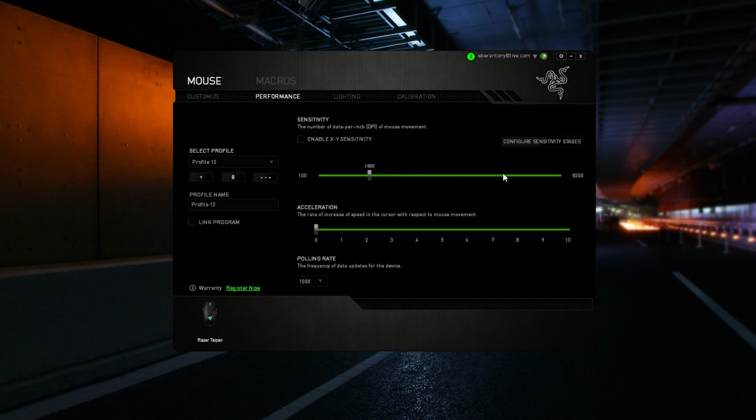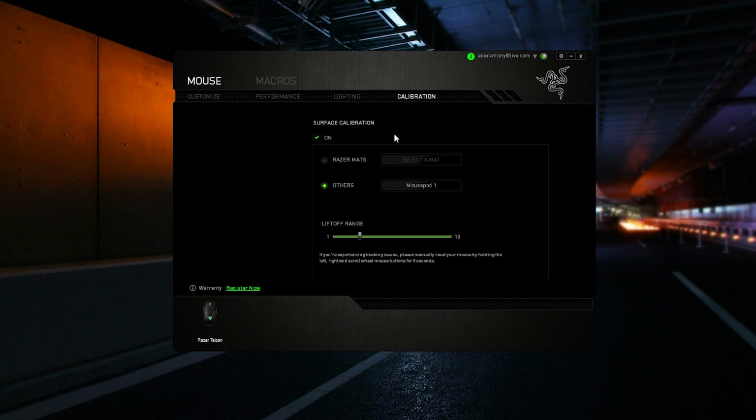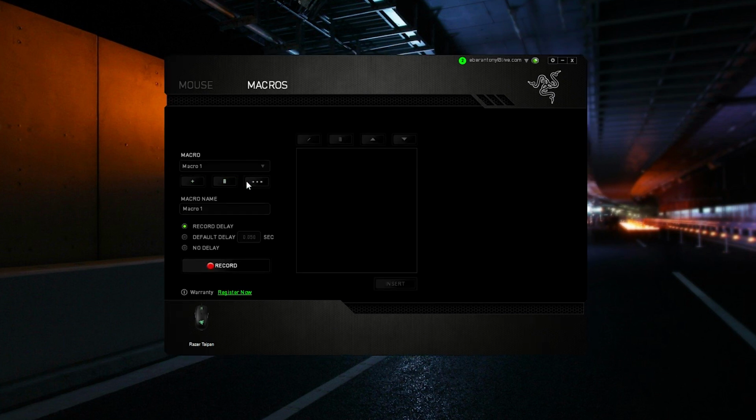The Performance tab essentially helps you adjust the DPI settings along with the pointer acceleration and the option to change the polling rate. The LED lighting tab allows you to turn the LED light on or off. The Calibration tab helps you to calibrate the mouse to the surface that you're using, and the option to record macros and store them on the microprocessor that's built inside the mouse is also available, which might come in handy especially for gameplay, and you don't have to run the software in the background.